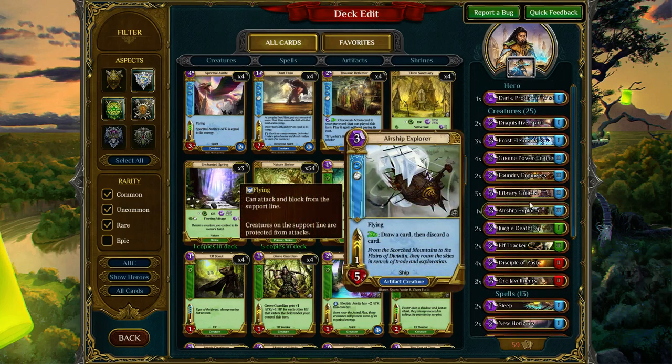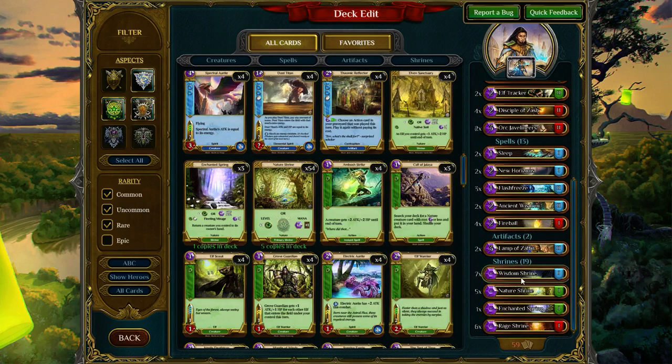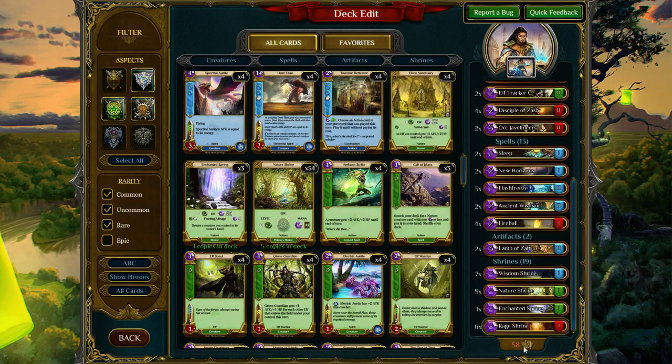Other than that, more Foundry Engineers, because they're kind of the win condition of this deck, being able to overrun your opponent with them. And the other thing I wanted to do is really tweak and fix the shrines in this deck, although I'm going to bump this down to 3 just because of room.